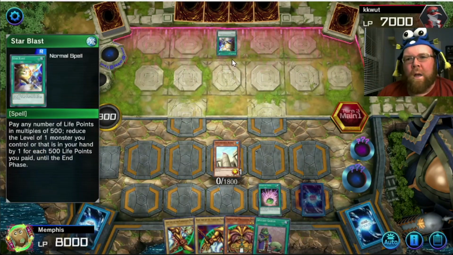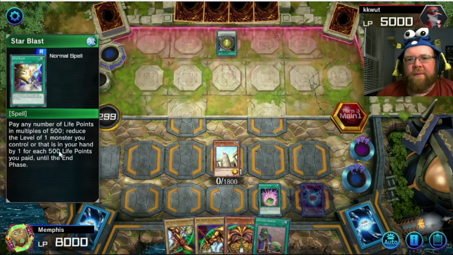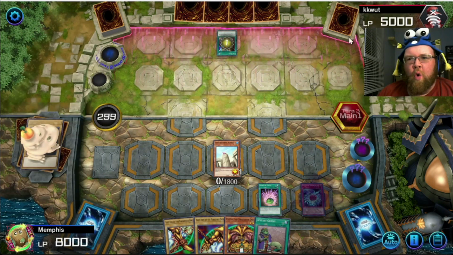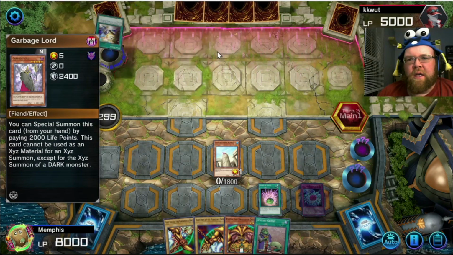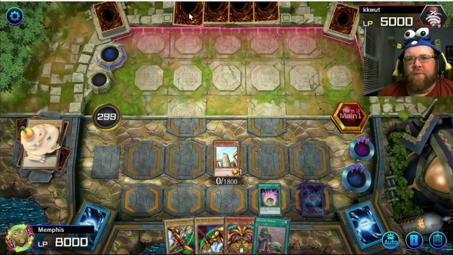Star Blast. Pay any number of life points, it multiples to 500. Reduce the levels of a monster you control or in your hand by 1 for every 500 life points you pay until the end of the phase. Huh. Okay then, so we paid, wait, how many life points? Wait, did you just pay 2,000 life points to make that a level 1?